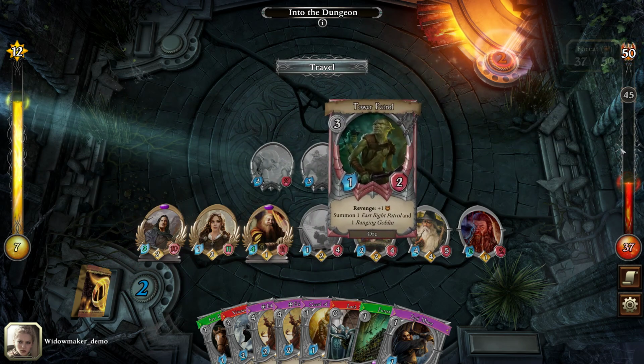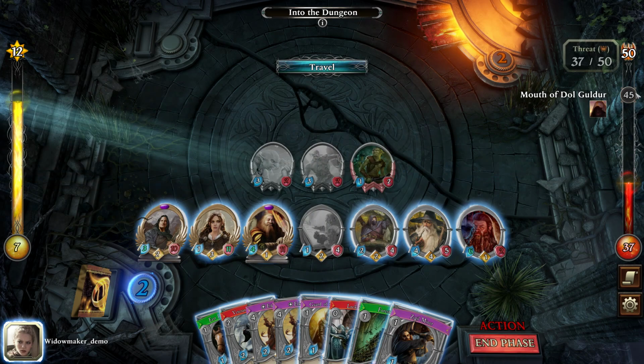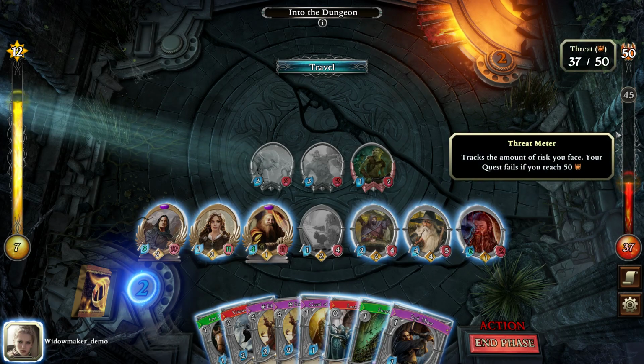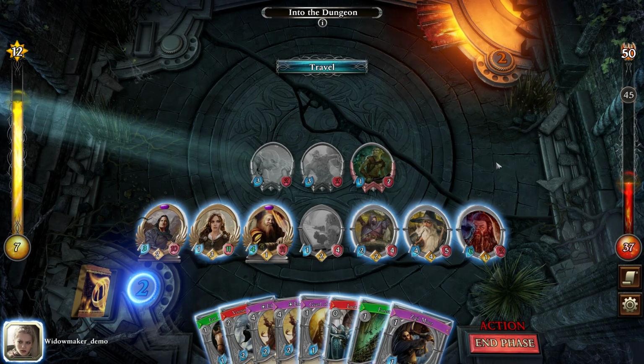So look, ideally I probably wanted to do that at the start of my next turn, because if I had any location specific threat events, it would have adjusted. It would take into account the threat event that I had when I traveled. But here we are. So this guy's really interesting. He's got a revenge of +1 threat, summon 1 East Bite Patrol and 1 Raging Goblin. So he's actually not as dangerous as he is if you kill him.